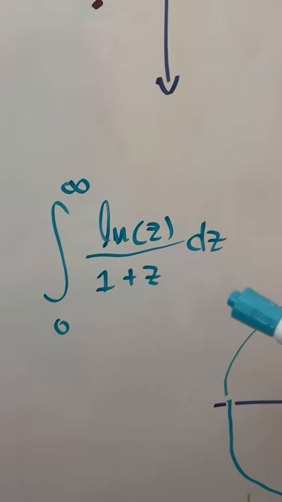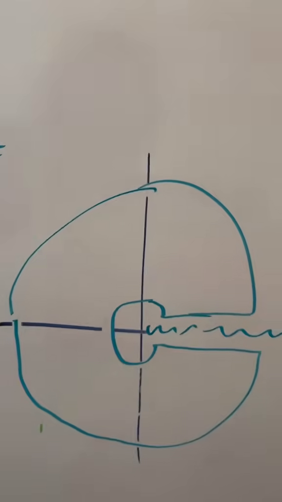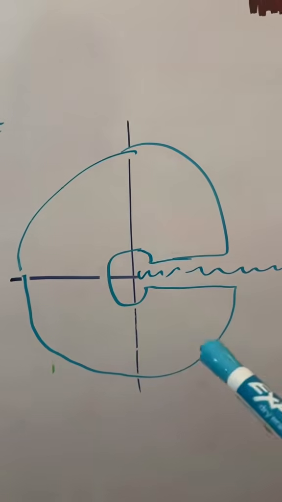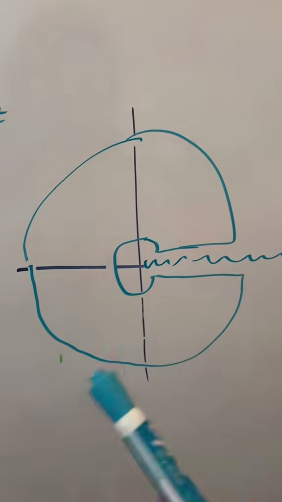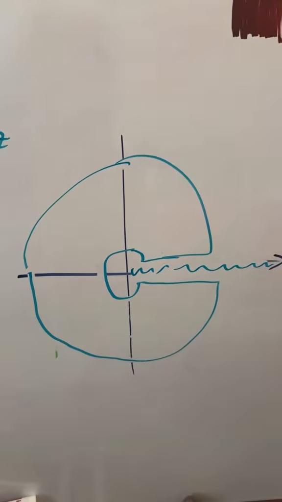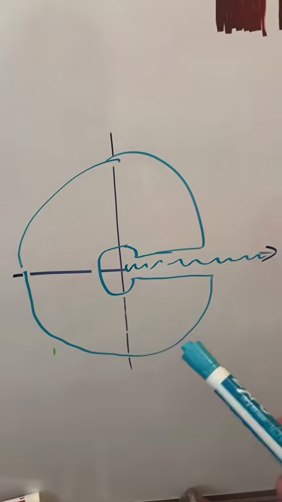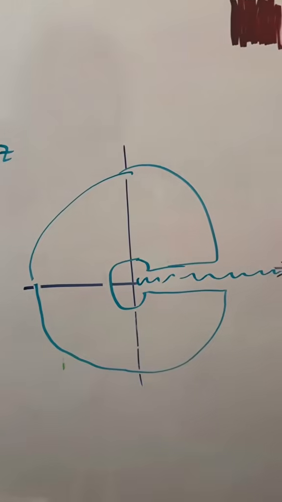Say you are integrating the log of z over some function of z from 0 to infinity. Well, if you wanted to do a keyhole contour, we couldn't use this back end of the contour that goes through the negative real axis because there would be a branch cut. But I could choose my branch cut to be over the positive real line, and then everything is fine if I do this contour integral because I'm never actually touching the positive real line, I'm just taking a limit.